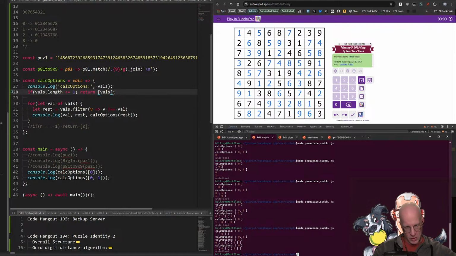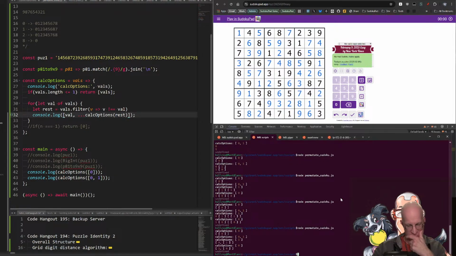All right, so we'll want to do this. This would be one of the options, right? So we need to do one of these for each of the elements that comes out of this. So if this returns more than one option, we have more than one result.